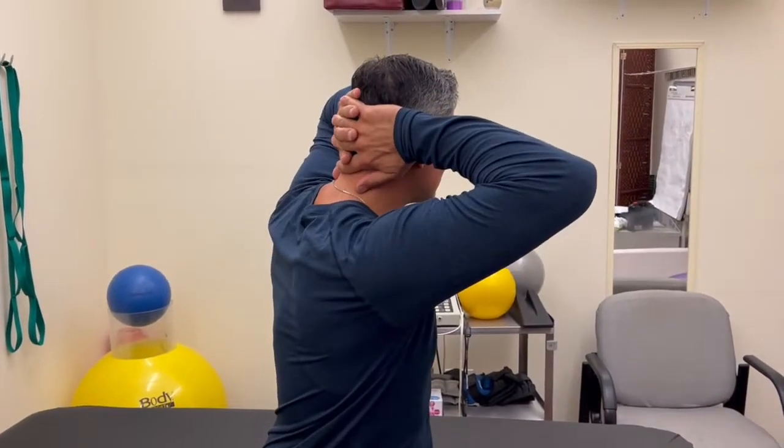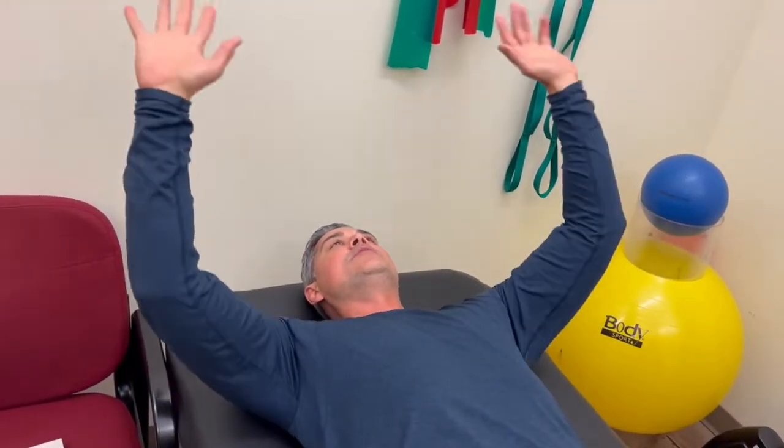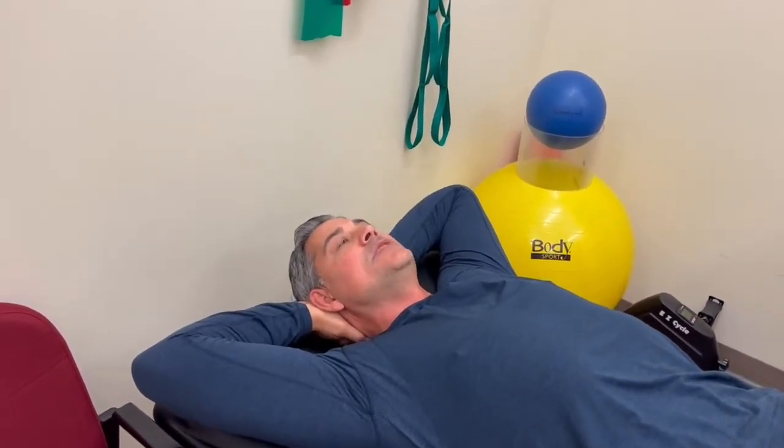First thing we're going to do, I'm going to lie down, but I want to show you. You're going to interlace your fingers, and you're just going to put them right behind your neck like that, okay? So the first couple of times you do the exercise, do it lying down. Eventually you can do it sitting up when you're comfortable doing that. So find a comfortable space, put your feet up on the table, clasp your hands, put them behind the base of your neck, and just relax completely.